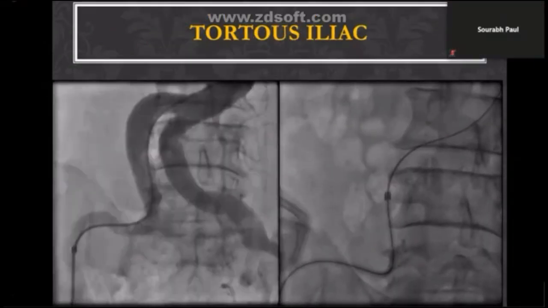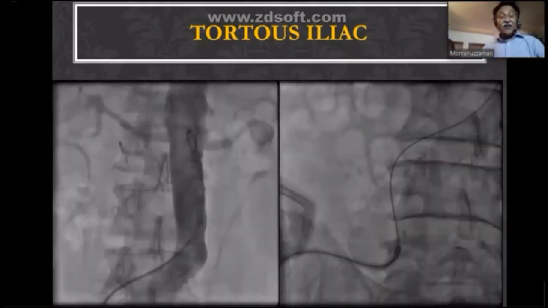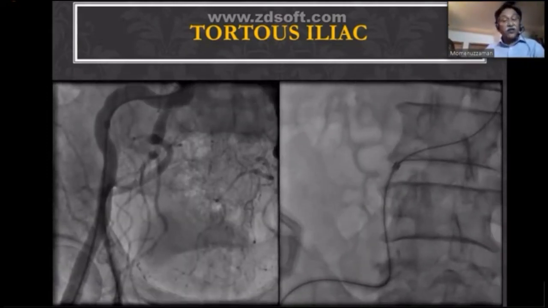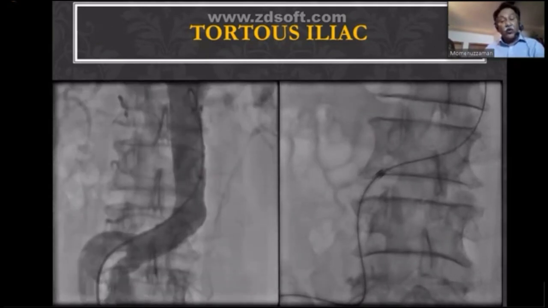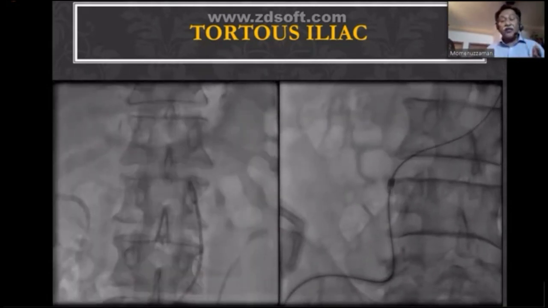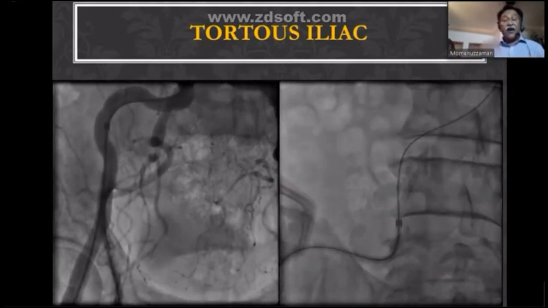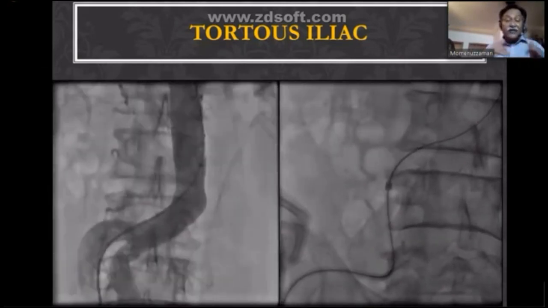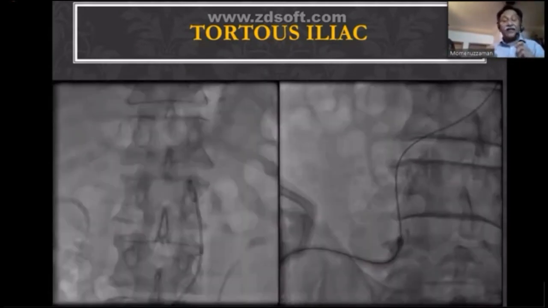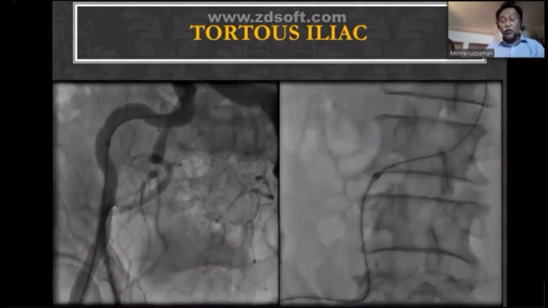So this is the importance of taking multiple views for the coronary arteries. Tortuosity of the vessel sometimes makes a lot of trouble in diagnostic procedure, especially in elderly people, where torqueability of the diagnostic catheter is not 1:1, and it is very difficult to manipulate the catheter at the ostium. In that case, you should take a long sheath of 23 centimeter. It will extend from the femoral artery up to the bifurcation to avoid this tortuous segment, so that you can easily cannulate and manipulate the catheter wherever you want, clockwise or anticlockwise. This is especially in the femoral approach with a tortuous coronary artery.